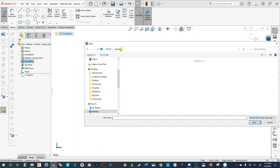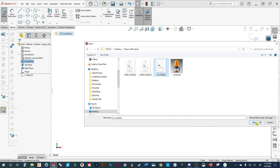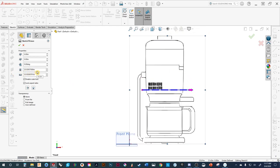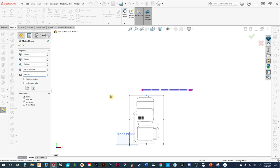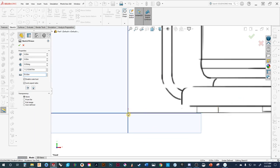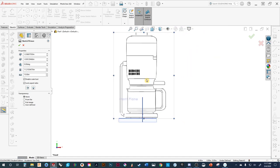We're going to navigate to where we have the sketch saved. You can see my desktop is quite messy — there's our SolidWorks underlay. You can see it's a fairly large image and the dimensions are not proportionate. By going in here and keeping in mind that we want to lock the ratio, we know the height is 15 inches, so we'll type in 15. You can see it's scaled down, and the base of the product is at the zero-zero mark. We can adjust and move it to get it positioned how we want.